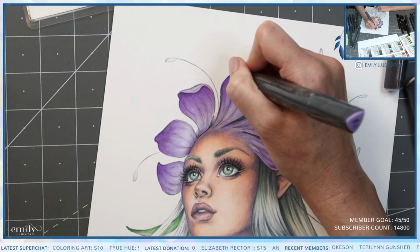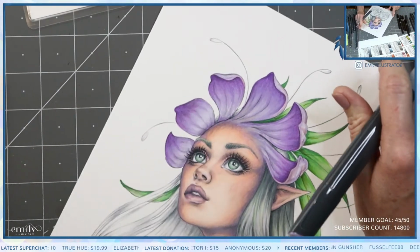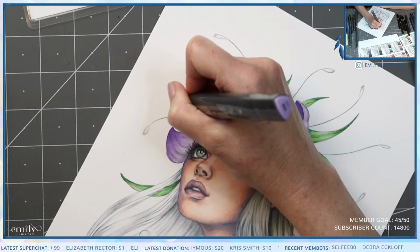Yeah, because I finished up a few little tidbits on him, and then he got baked and everything. But yeah, I'll pull him out before we go today. You guys can see him.